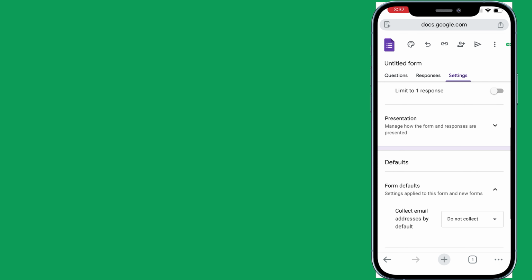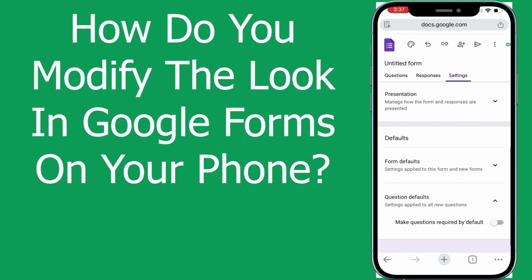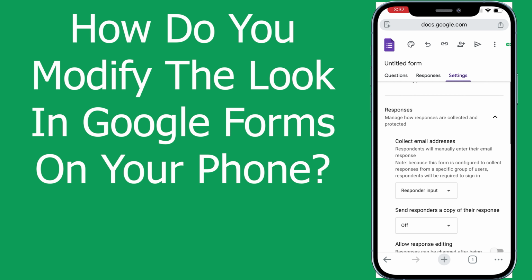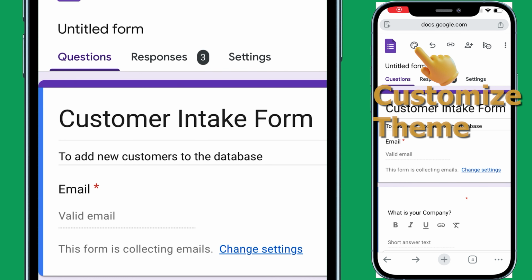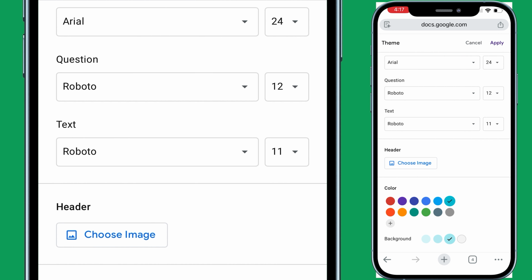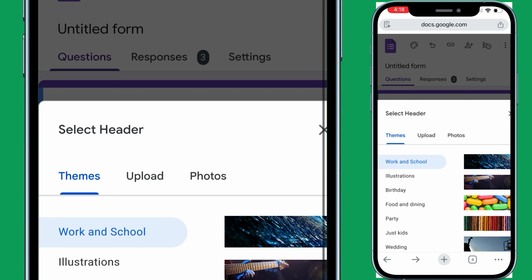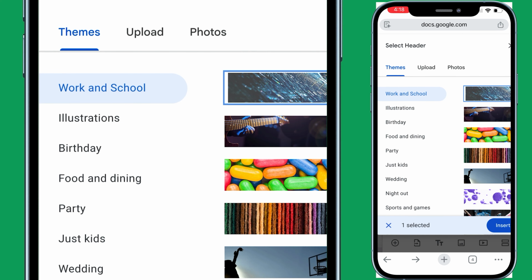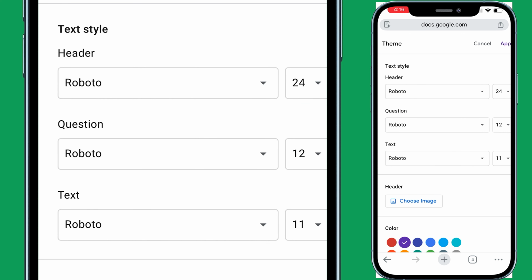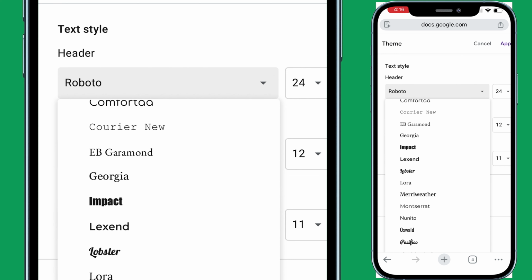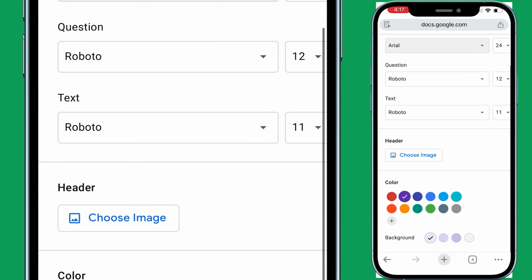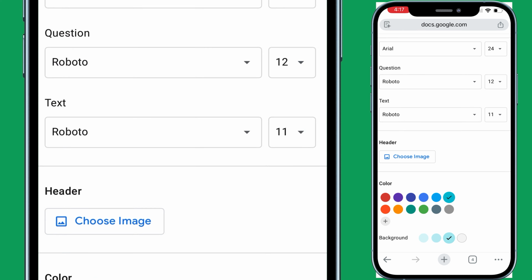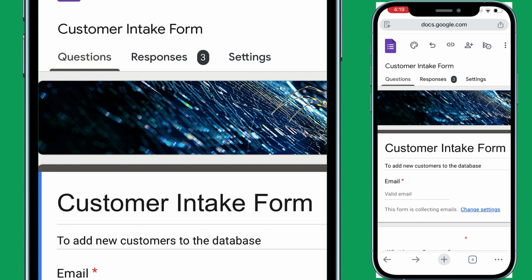Step 4. How do you modify the look of Google Forms? A plain purple form looks like homework, but a branded form looks like a business. We're going to hit the Customize Theme palette to upload your company logo as the header image, or you can select a provided banner image. Additionally, you can change the font and the colors on the form as well, as you can see here. And now in the form, you can see the changes. But we'll go back to the simple form to continue our tutorial.